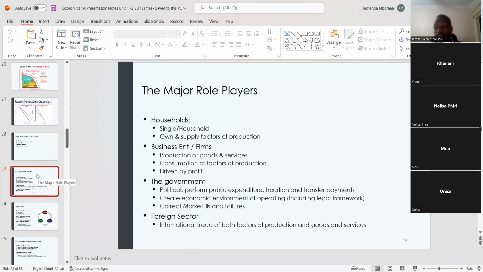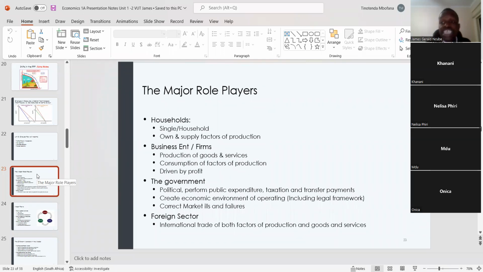Then lastly, we've got the foreigners within the economy. So each economy also has what is called foreigners that are coming into it. What is the role of foreigners within an economy? So foreigners provide the role of export-import within the economy. So what is export-import, right? We are saying foreigners can provide factors of production. Foreigners can provide labor to the economy. Foreigners can provide capital to the economy, right? So it means that we as an economy are importing labor, we are importing capital, right?